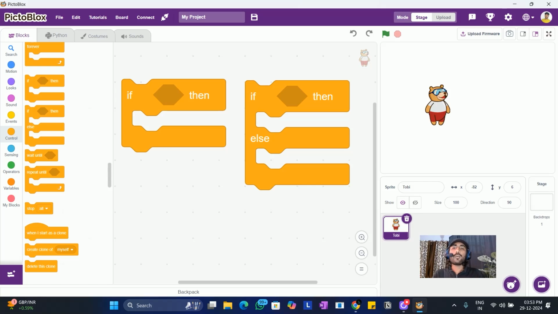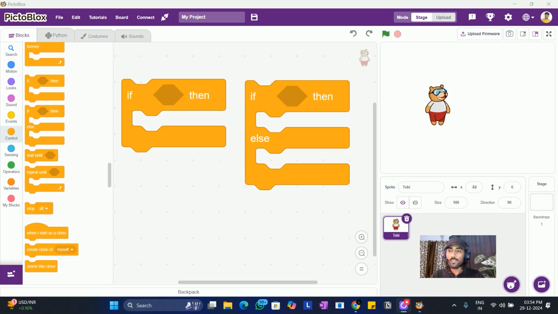The block which I'm going to attach here only returns yes or no, or you can say true or false, or 0 or 1. So it actually returns only true or false. The blocks which I'm going to attach there return only true and false, which can be considered as 0 and 1, or on and off as well. So there are only two possible outcomes.